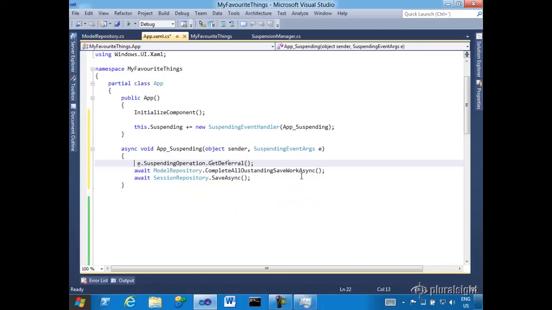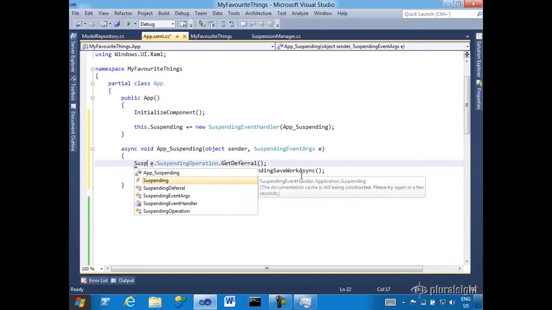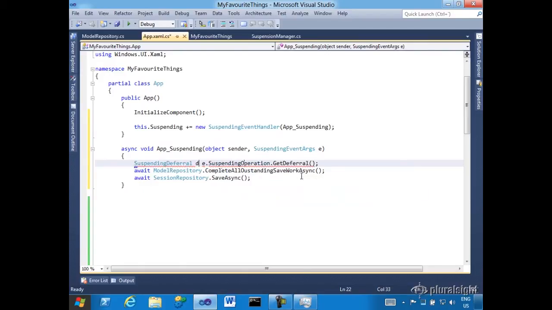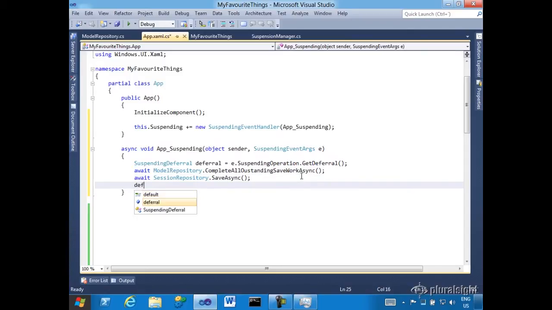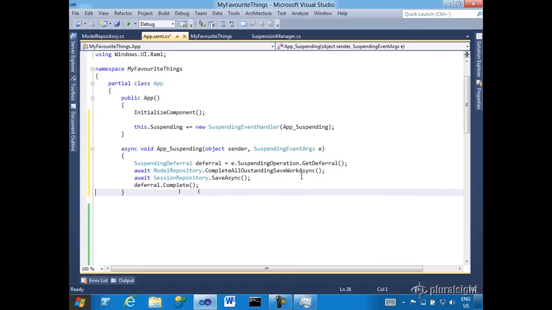I can do that by asking this event argument for a deferral. Its suspending operation property offers a getDeferral method, which returns a suspending deferral object. Once the two steps for writing out my application's state are complete, I can call that deferral object's complete method to let Windows know that my application is now ready to be suspended, and if necessary, terminated.